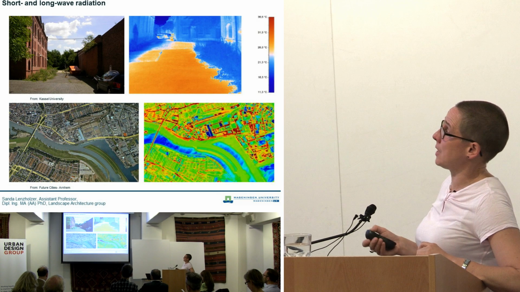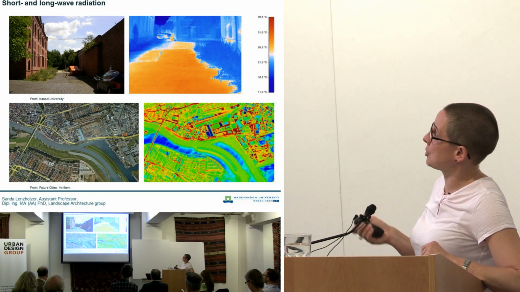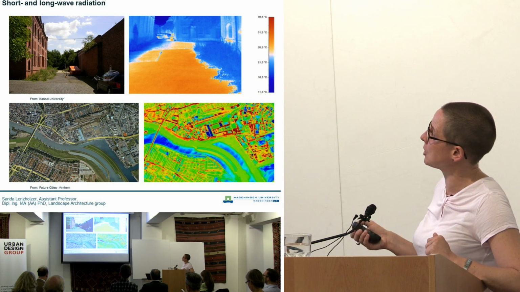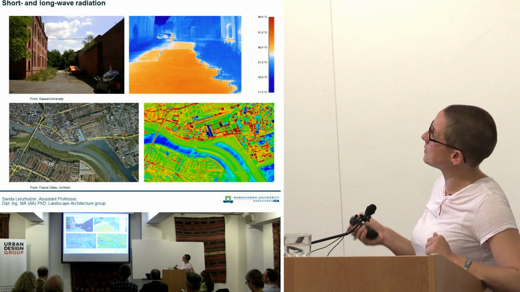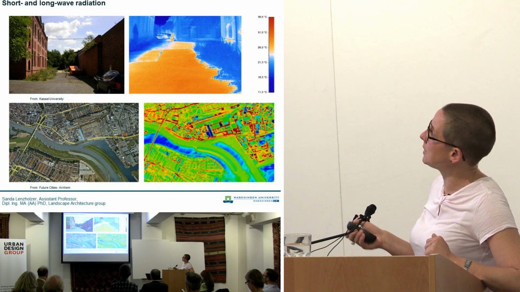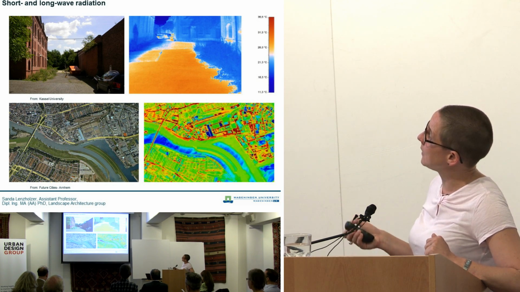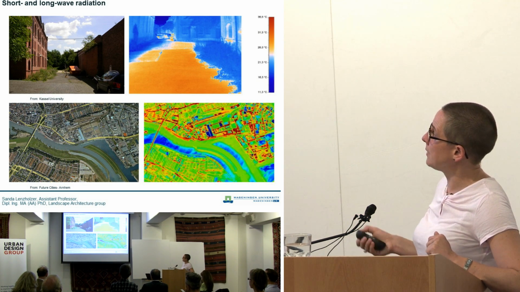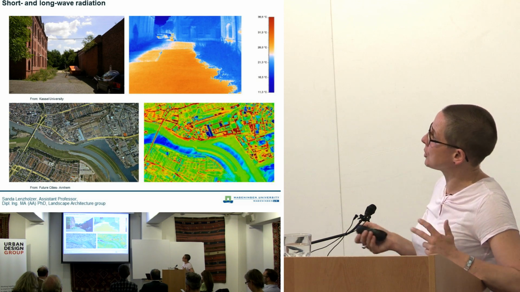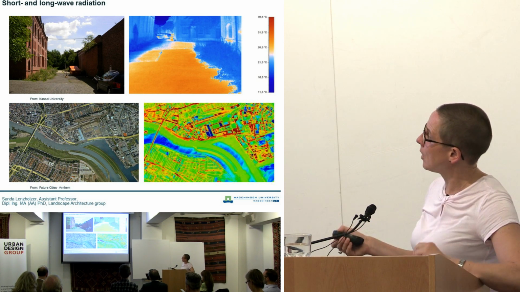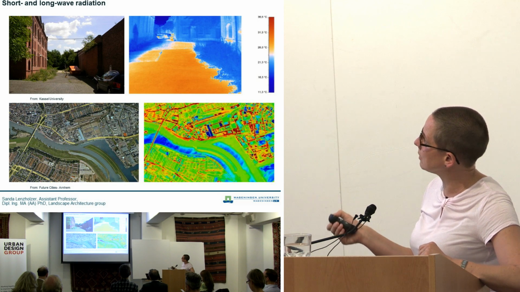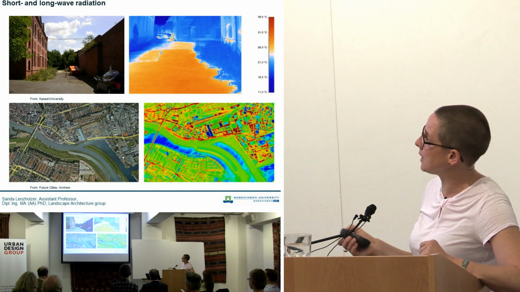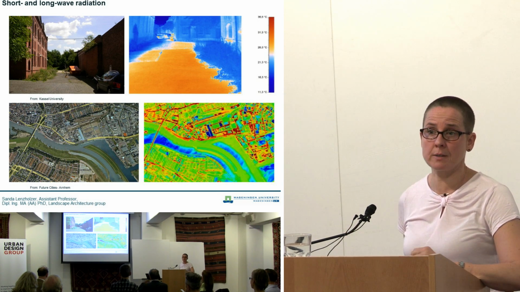Other important factors are also, of course, shadow and sun, and also the materials that you use. For instance, these are infrared pictures. This is showing the same situation. Here you see that all the plants are actually much cooler than this pavement. And these are surface temperatures. Or also on the city scale you can see the same. All the roads are all these red areas here. All the paved areas are actually the warmest areas.